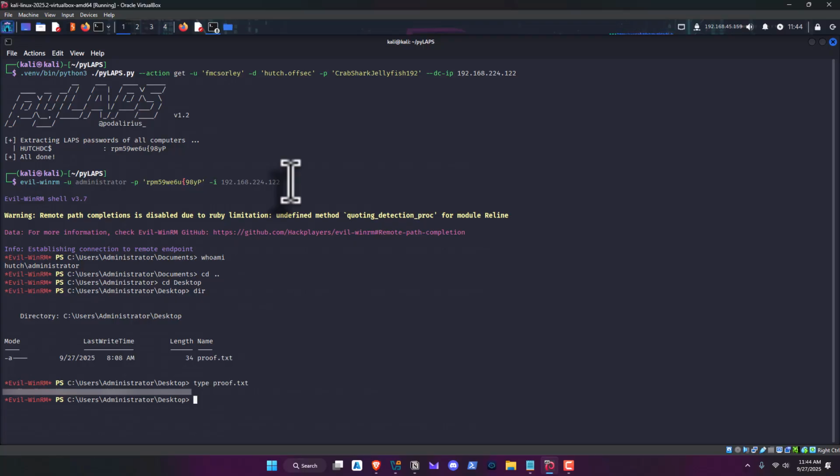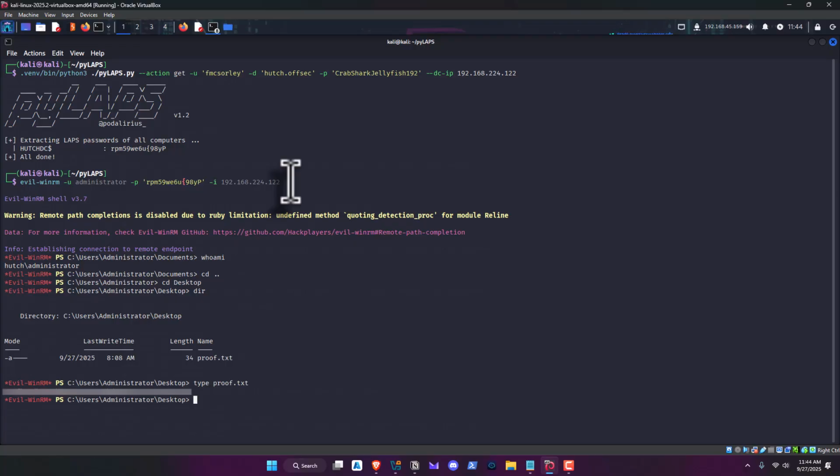We were able to use the MSF console to scan to make sure that WebDAV was installed on the machine. Once we did that, we used Cadaver to log into WebDAV with the credentials that we obtained. We uploaded an aspx reverse shell. We were able to use that to gain a reverse shell as a low-level user.